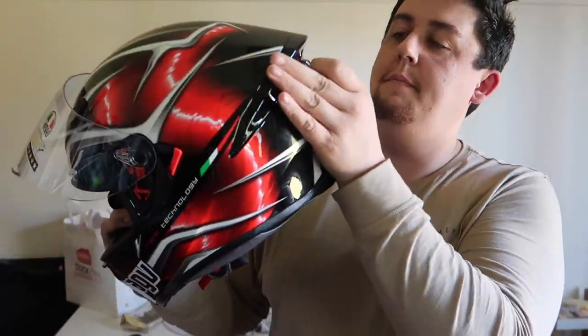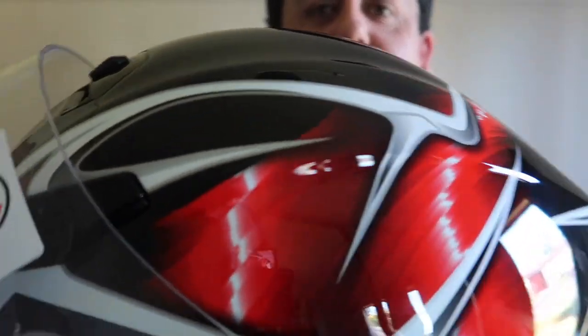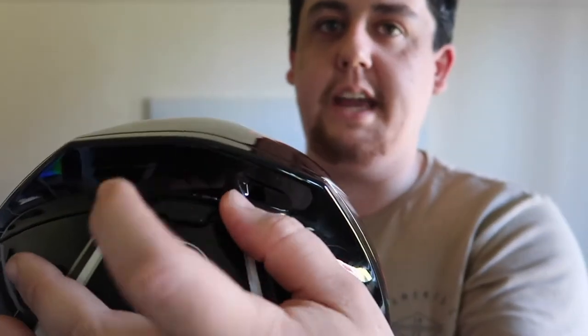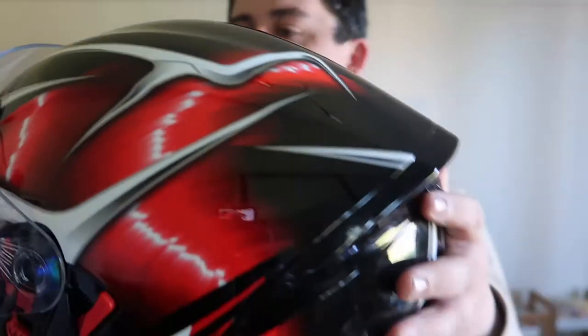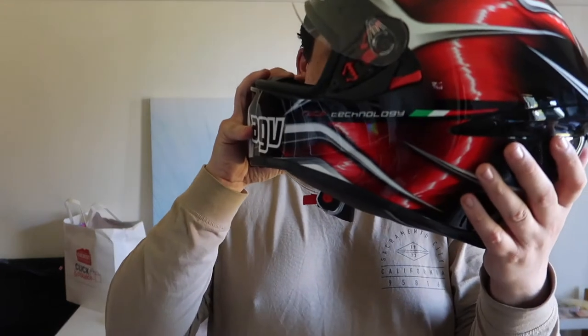There are a few different things better in this than the K3. That tornado-y spark thing — it looks like the muscles that go across your forearm — that's what actually made me like it. It's got the vent in the back here as well, so the cross-air that goes through, you can shut that off so the air sort of gets trapped in there with you, which is kind of nice.